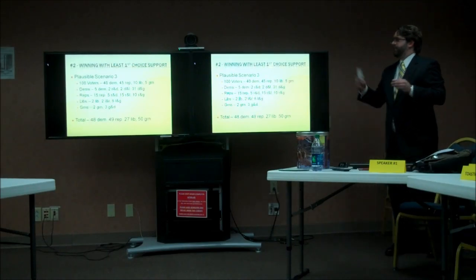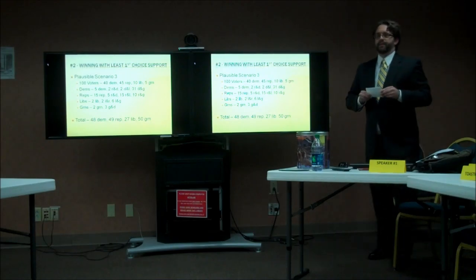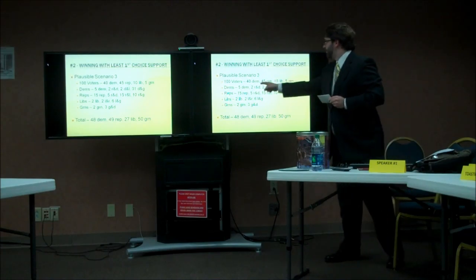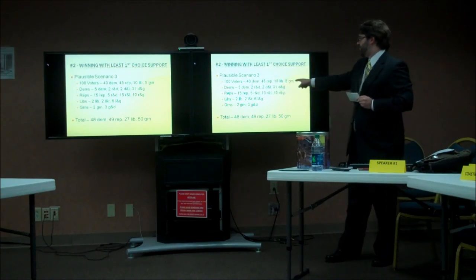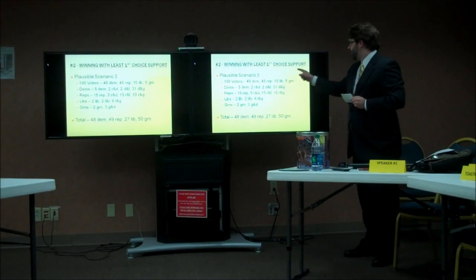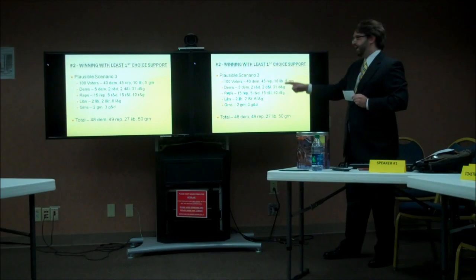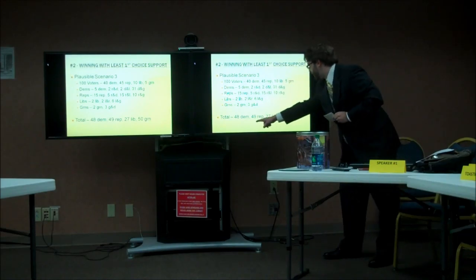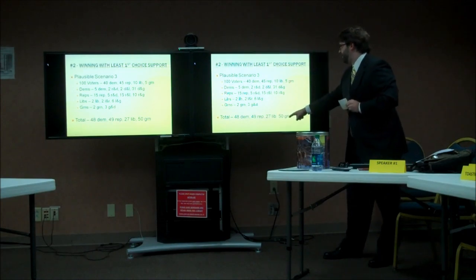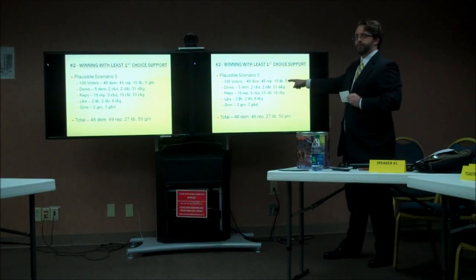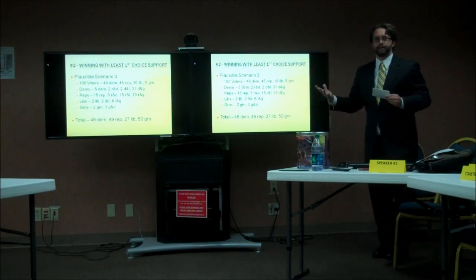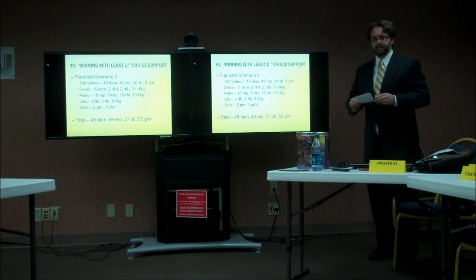The next one is that the candidate with the least amount of first choice supporters can end up winning in the end. And it shows right here. It's 40, 45, 10, and 5 green. In instant runoff voting, this person is eliminated first, and their votes are transferred to the other 3 candidates. However here, and you can go through the numbers later, they all come out, and you end up with the green winning. So here, least amount of first choice support, but he has a lot of second choice support, so he ends up winning. So it violates that. You don't have people who really like him, they just all think, not a bad third choice.